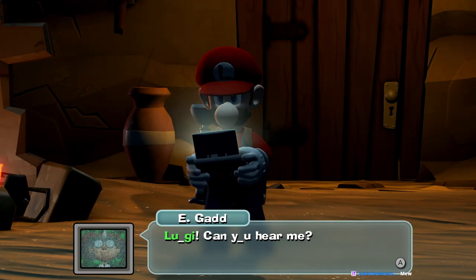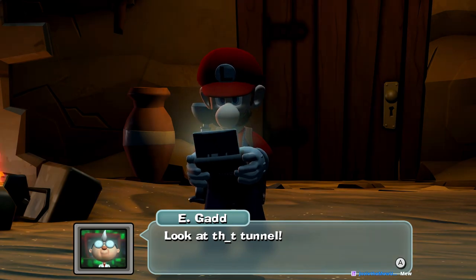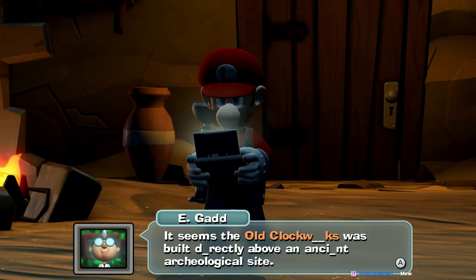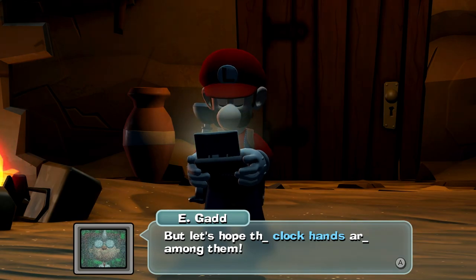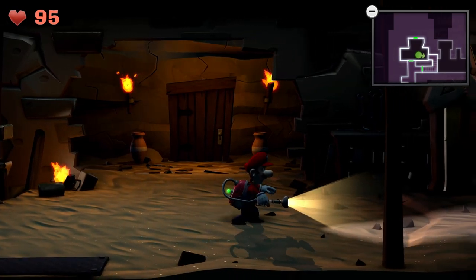Oh, hey, my chat box isn't working. There we go. Hello, chat member. You must be very deep underground. Look at the tunnel. It seems that old clock was built directly above an archaeology site. Who knows what things you'll find down. But let's hope clock hands among them. Bro, the reception's so bad down here, dude.